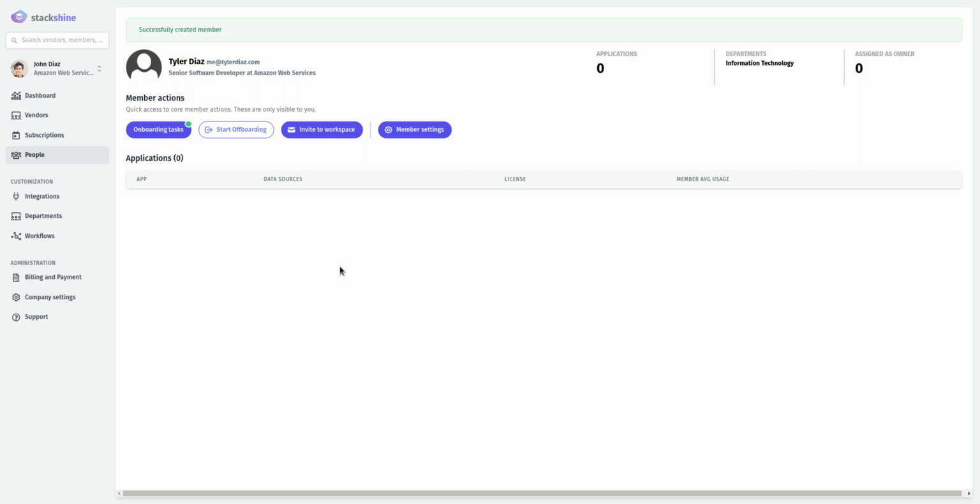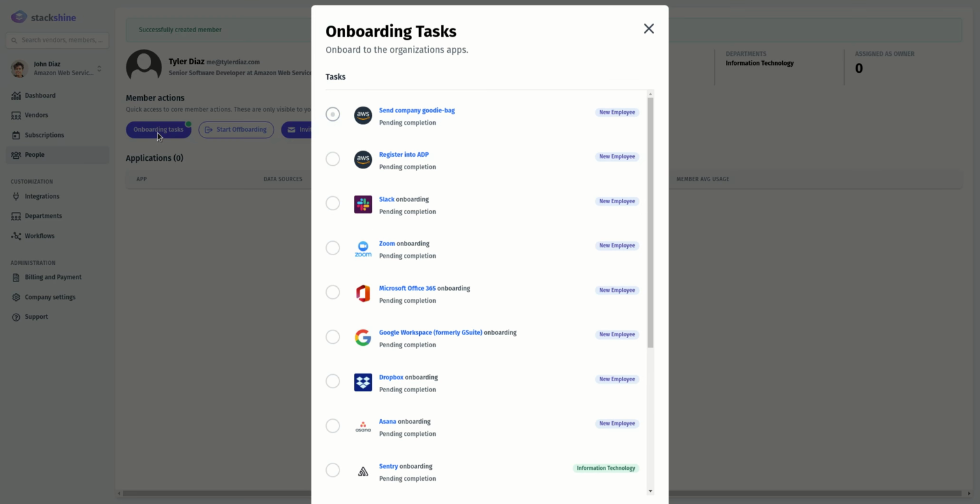And we can see that this member has some onboarding tasks that are incomplete. So let's go ahead and check those out. Let's say you're Amazon and you give every employee a goodie bag when you hire them. You can customize it so that every new member needs this task to be done.